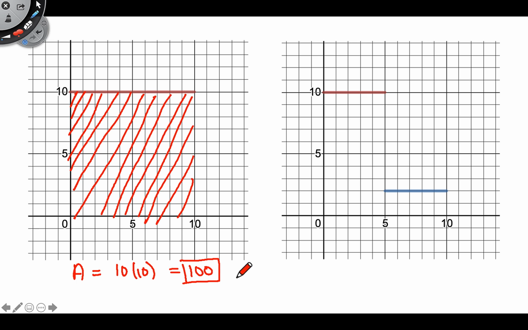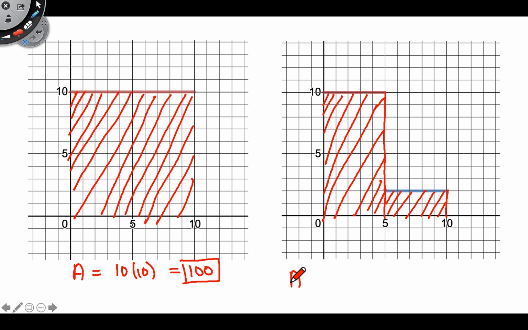Right? We can do the same thing over here. We can find this area between the function and the x-axis, which, in this case, we could break up into two separate pieces. So we have that area and this area, two different areas. So we can find this total area, which would be: we have a width of 5 and a height of 10, so we're going to have 5 times 10, plus here we have a width of 5 and a height of 2, so we have 5 times 2. Again, we get 50 plus 10, so this again comes out to 60.